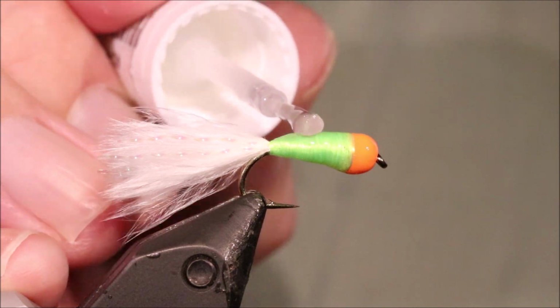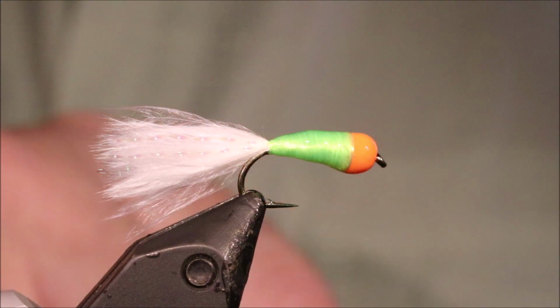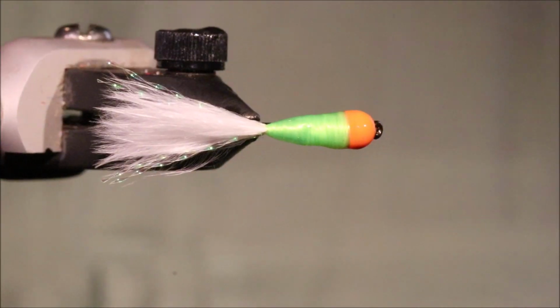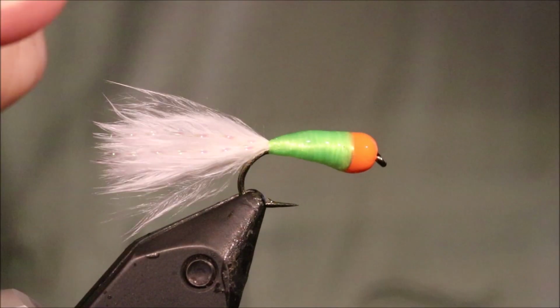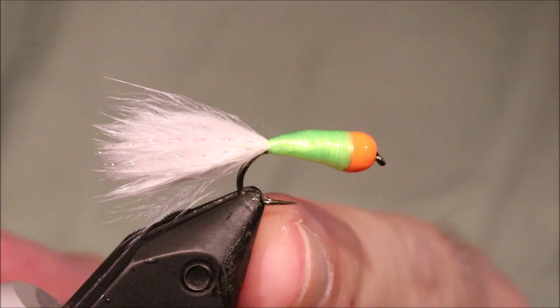Once you've got a nice, even body, you can set it aside to dry, and the fly's done. There you go. Absolute doddle. Very easy. Very quick, but that's what a lot of the boys like on these small waters.